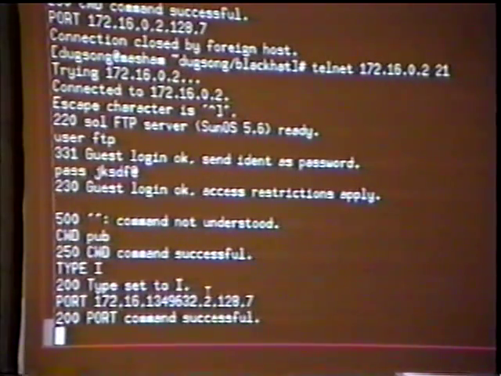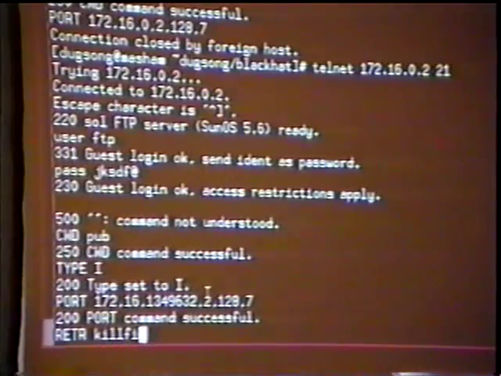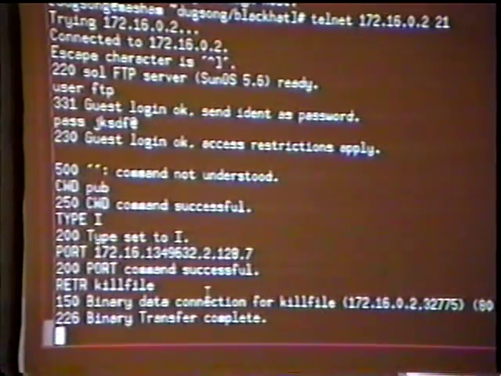You can see that the firewall let us get away with that because what it thinks is that we're connecting to 192.168.0.2, and we're really, the FTP daemon sees its own IP address, 172.16.0.2. So then we'll retrieve a file that'll kill the ToolTalk database daemon. If anyone's ever used the exploit, use the -k flag.